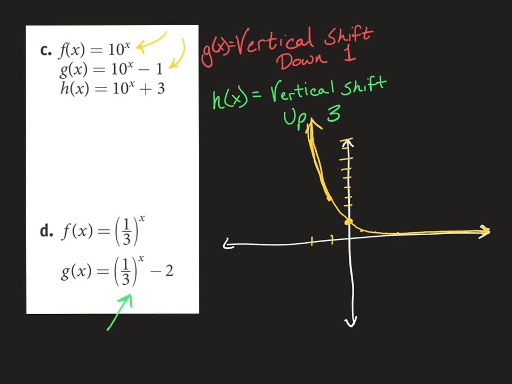Now the -2, all that's happening here is this function, instead of crossing at 0, 1, has been shifted down to, it's going to be crossing at -1. This function that was at 1, 3 will be shifted down 2 units and be sitting right here. This function that was at 2, 9 is now sitting at 2, 7. So our entire function that you saw at the top is now asymptoting just like this.